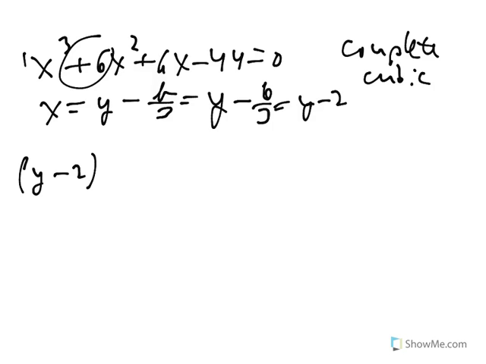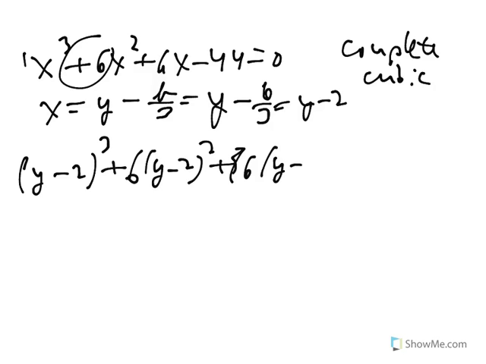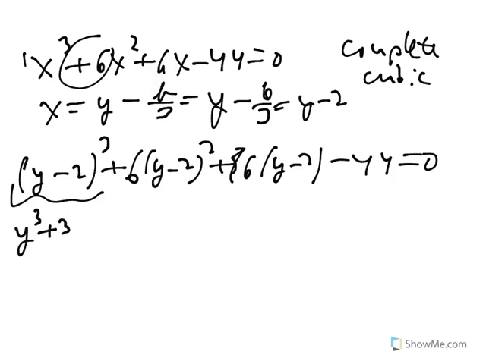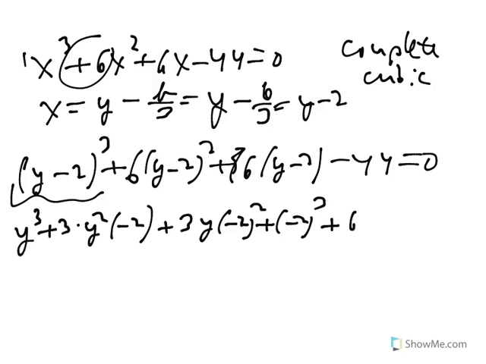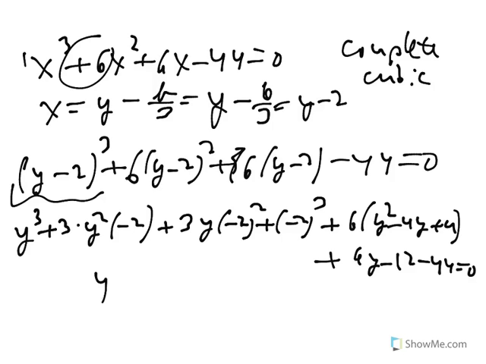If you replace all three x's with y minus 2's, cubing this is a bit annoying, but there is something called binomial expansion, where it's the first term cubed and then 3 times the first term squared times the second term, plus another 3 times the first term times the second term squared, plus minus 2 to the third. Of course, we could do FOIL for that other one, y squared minus 4y plus 4. This other one, you could just distribute the 6 through. And if you do this carefully enough, you'll get y cubed minus 6y minus 40 equals 0, a depressed cubic. This ends up canceling out when you multiply the 6 and y squared.